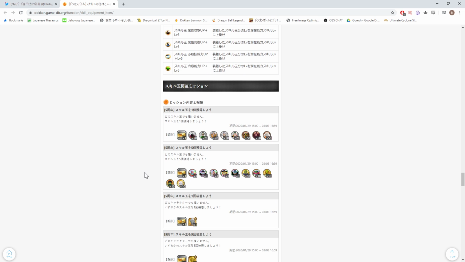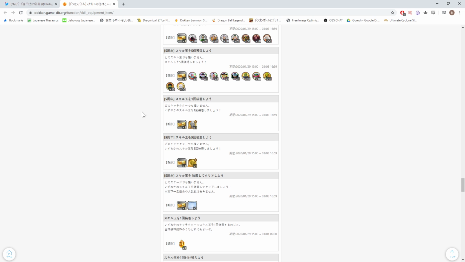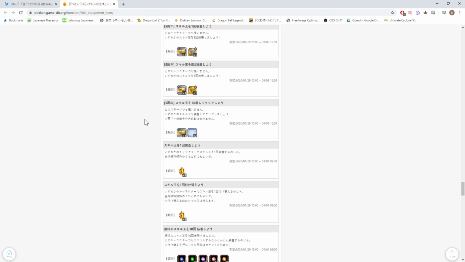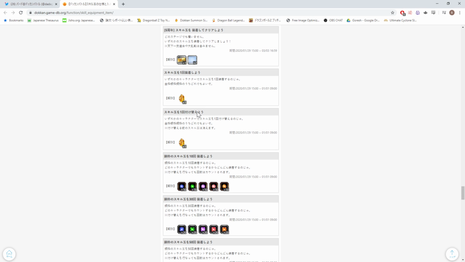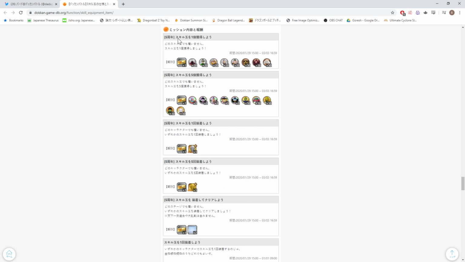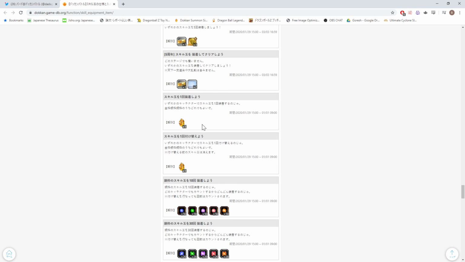There are also missions down here that require you to make use of skill orbs in various ways. This one is get a single skill orb. This one is get 5 skill orbs. This one is equip 1 skill orb. This one is equip 5 skill orbs. This one is equip a skill orb and clear a stage. This one is equip a skill orb. It's really easy. I think the ones that say 5 before them are the ones limited to the 5th year anniversary, and these others are, I think, going to be permanent.